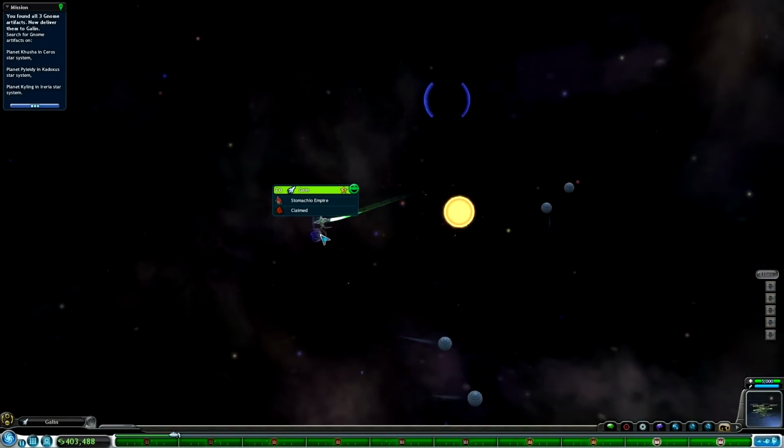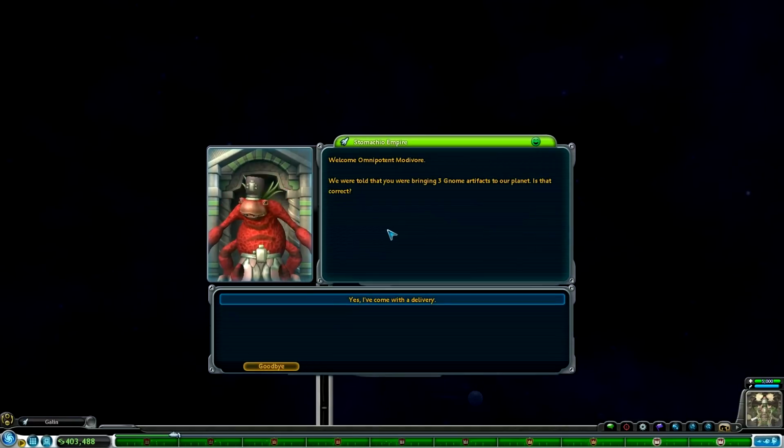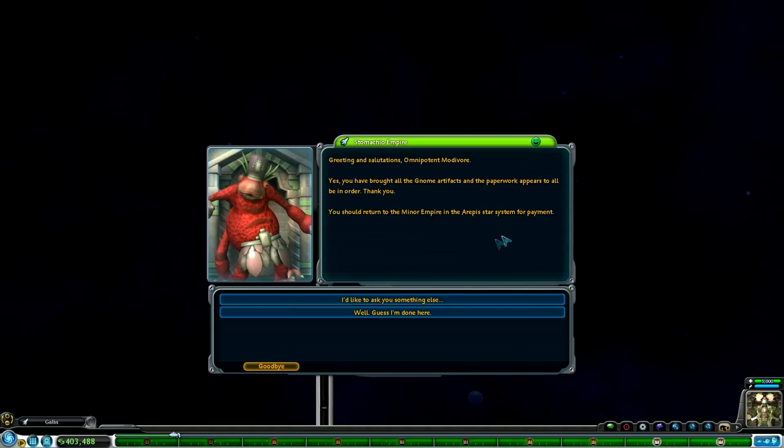Let's go and speak to these people really quick. Hi there. Welcome, omnipotent Modivore. We were told that you're bringing 3 gnome artifacts to our planet, is that correct? Yes, I've come with a delivery. You have a fantastic hat, by the way. Greetings and salutations. Yes, you've brought all the gnome artifacts and the paperwork appears to be in order. Thank you. You should now return to the Minor Empire in the Arepis system for payment.